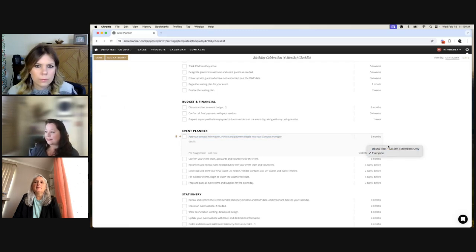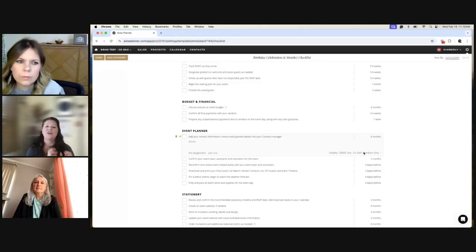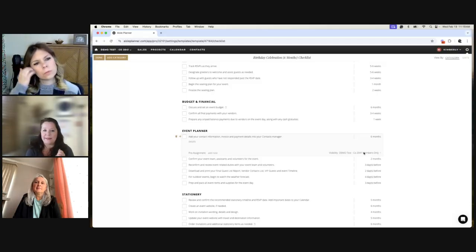If you set the task to private, they're not going to see it. They're not going to see it at all. Even if they have full access, those will be hidden tasks. So if you do share the checklist responsibility with clients, maybe go ahead and set some of those to private so you don't have to worry about clients seeing them, and then they can see everything else.